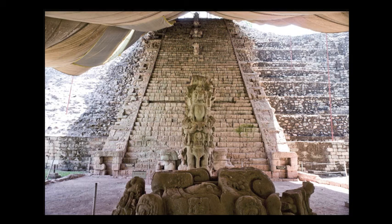Many of Copan's rulers are depicted on the hieroglyphic stairway of Temple 26. The text carved there is the longest at any Maya site. It includes 2,200 glyphs, although unfortunately they haven't survived well. The fronts of all the steps are hieroglyphs. Using computer-generated reconstructions of the stairway, archaeologists have been able to piece together important historical information.